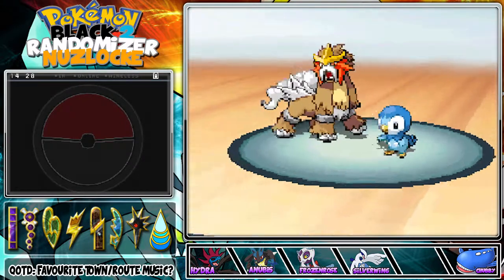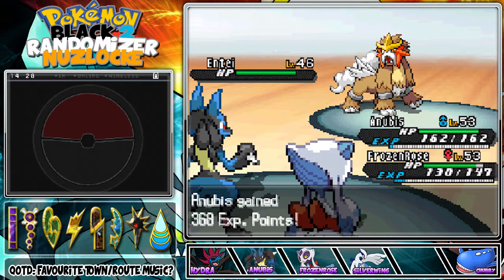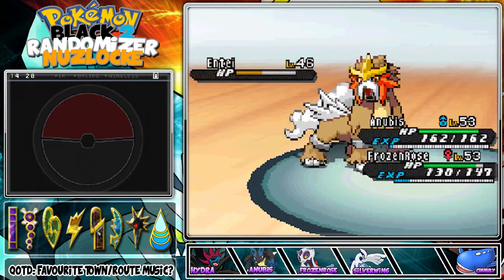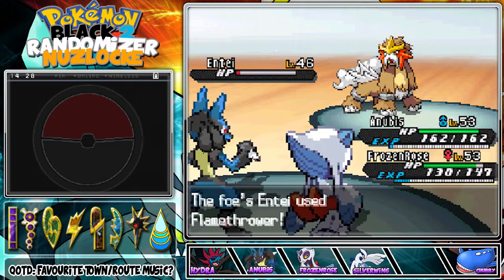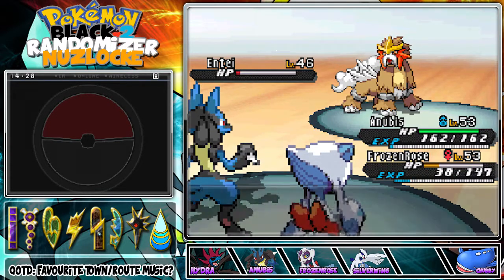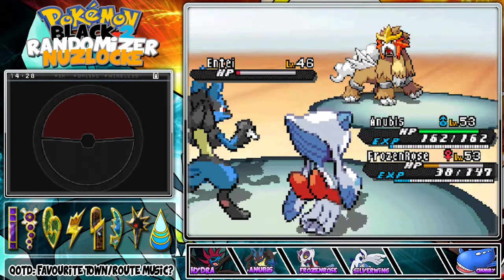No, Entei. No. It's super effective, whatever it uses on either of these two. I'm just hoping this was enough. One more. No, two more. No! No! So it's gonna die again. Tank it, tank it, please. Oh. Frozen Rose. Don't die on me now.